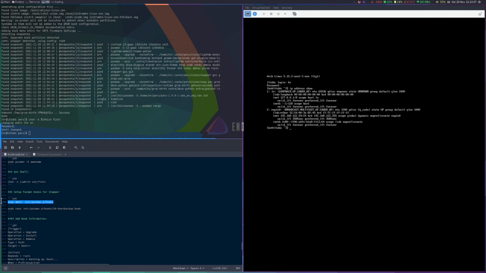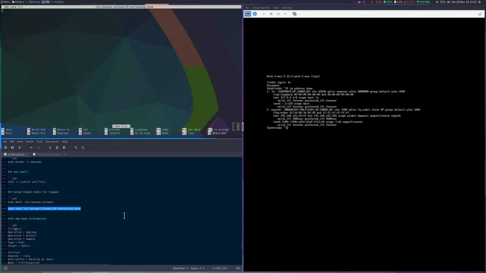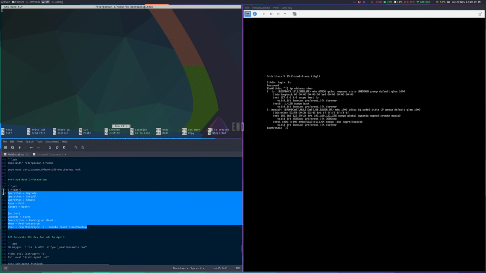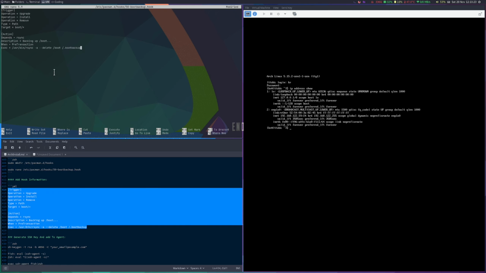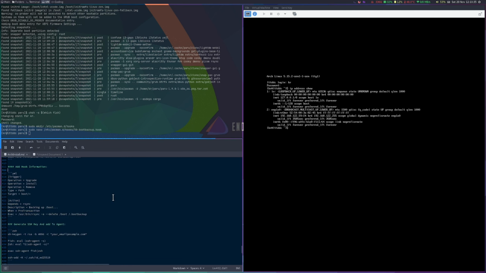Now we'll set up Pacman hooks. So this will tell it when to run snapper. Save that.